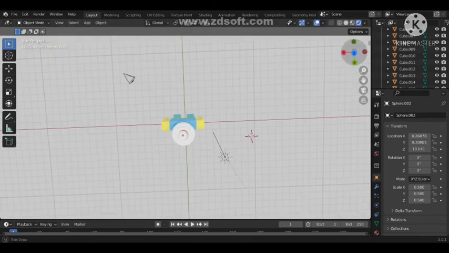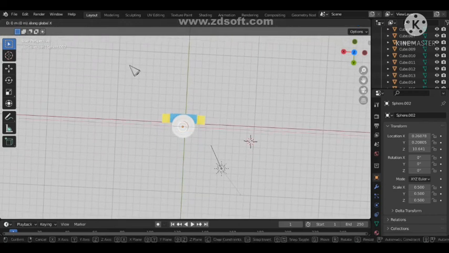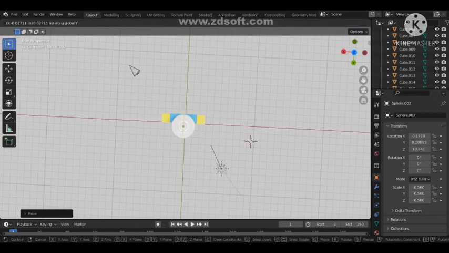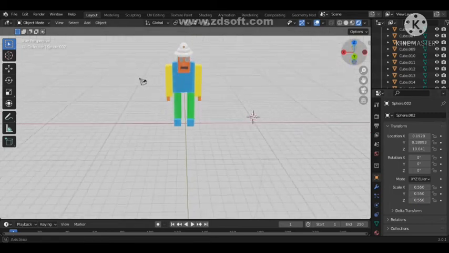I think it is done. Not that good. Or let's increase the size to 0.55. That will cover the void spaces. That's good.